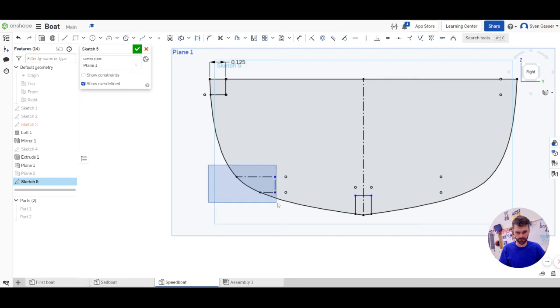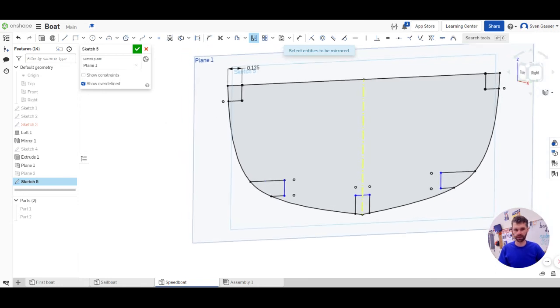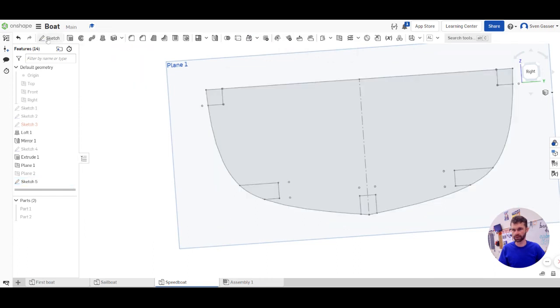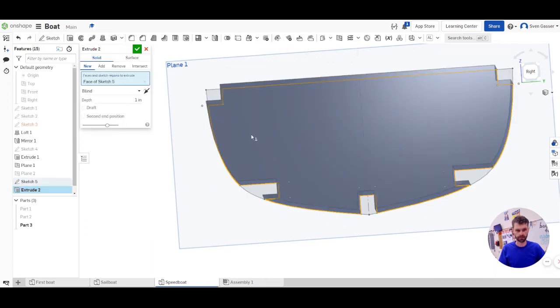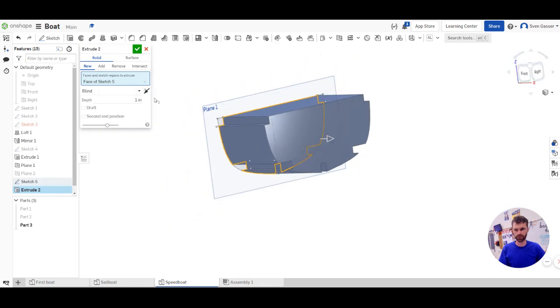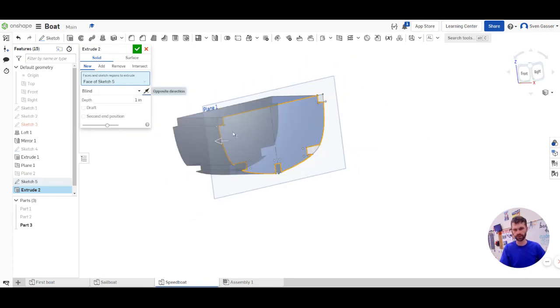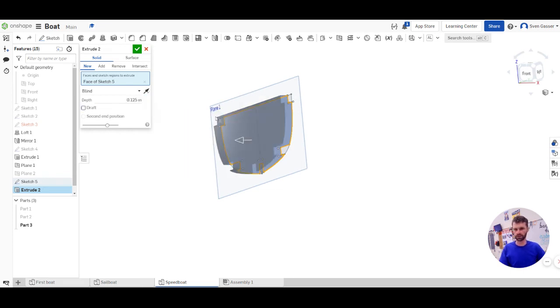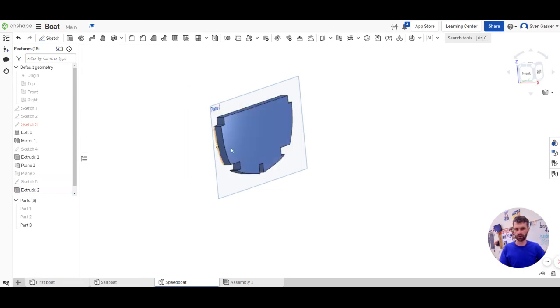It looks like those are construction lines right now, so I want to change that to solid lines. And now, doing some reflecting. There we go. And that is looking pretty good. I'm going to try and extrude this now. And just as before, we want it to go the opposite direction, going forward towards the front of the boat, just so we're staying consistent here. 1/8 of an inch, and there we go.